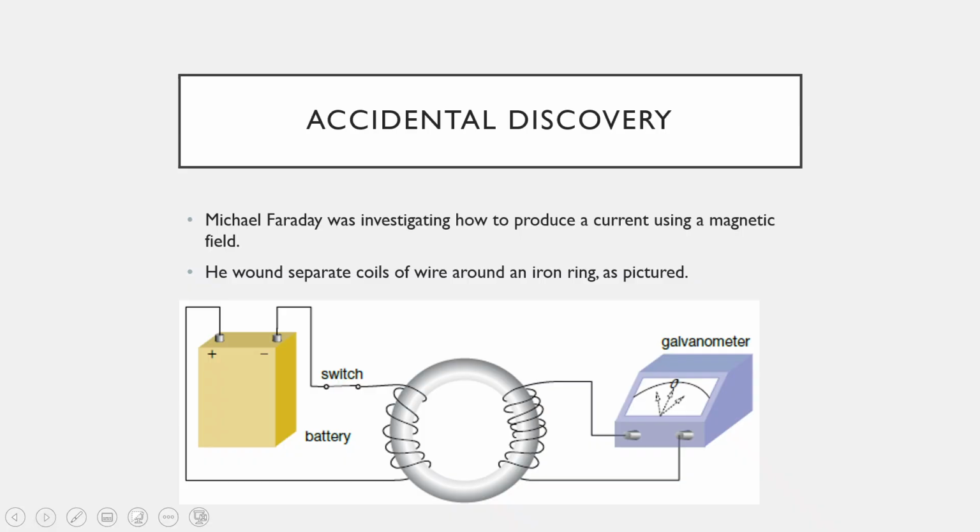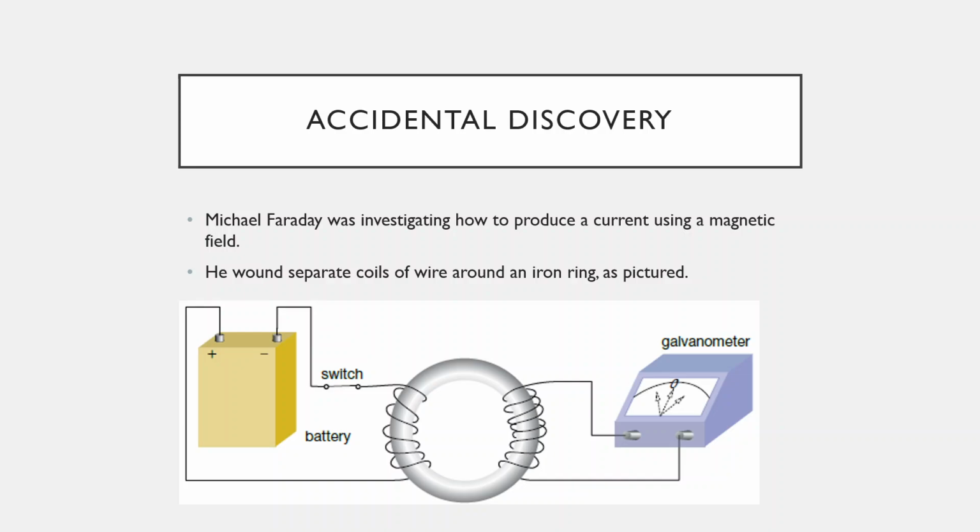So, have a look at this diagram. Basically what we've got is some kind of battery, a DC voltage source, that's very important. We've coiled a wire that's attached to this battery around an iron ring. So this battery is coiled around the left-hand side of this ring. And on the other side, we've got another coil of wire, not connected to the first one. This is coiled around and connected to an ammeter, galvanometer, whatever you want to use, a multimeter of some kind.